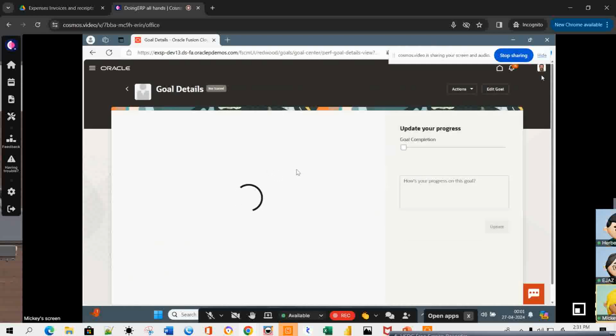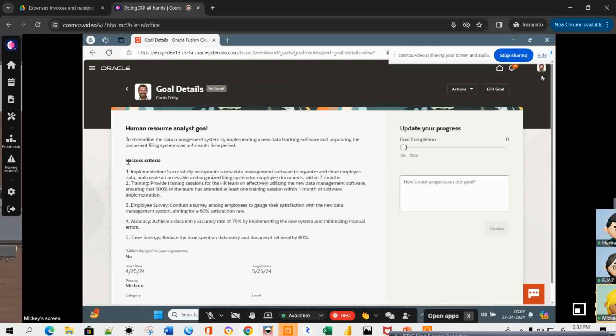So what you have done is write a goal, and based on that goal, the system has automatically given you the goal description based on your data, your business, and your customer data. It has also given you a success criteria. You can see everything it has given has been saved, and this has come from the AI features.